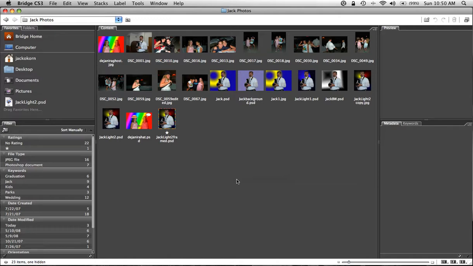And as you can see from the screen here, we are on a Mac. So this is pointed to the Mac users out there. But hey, if you're a PC user, you can also watch this. Maybe you have Photoshop loaded and you want to learn a little bit about using Bridge.